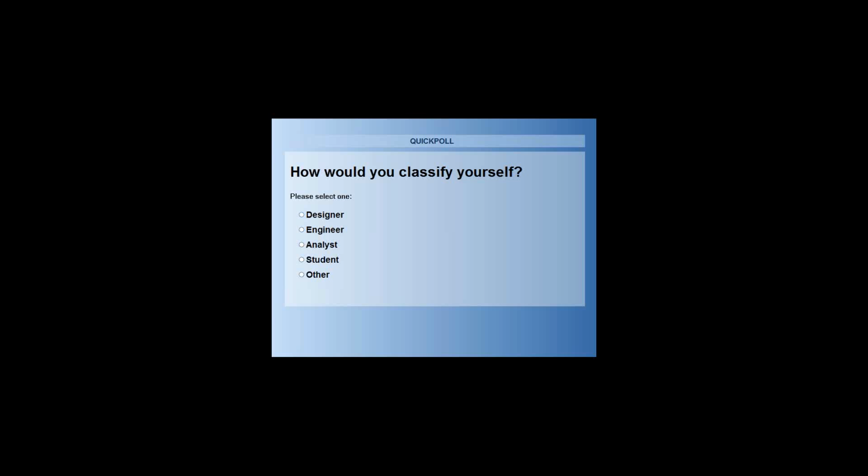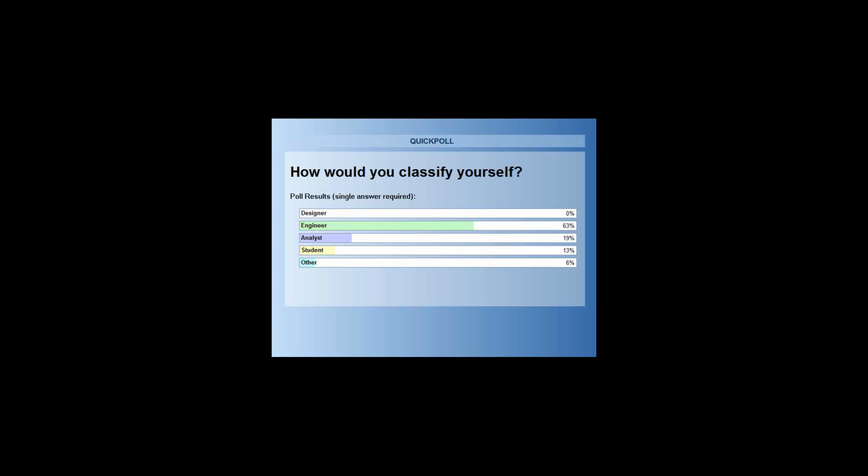More votes are coming in. Okay, we're going to say that 60% engineers, 20% analysts, and at this point, 13% students.